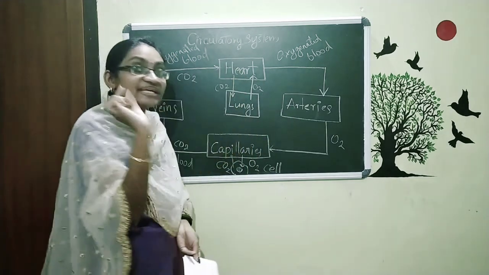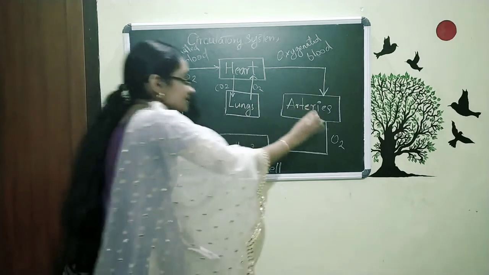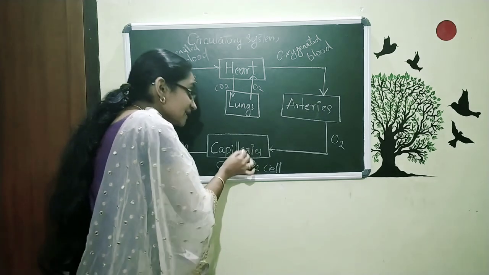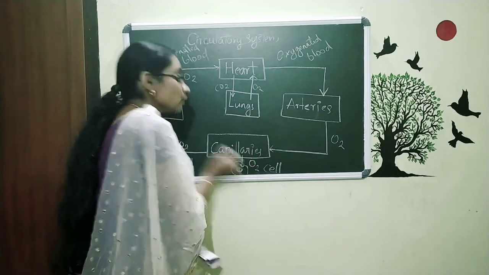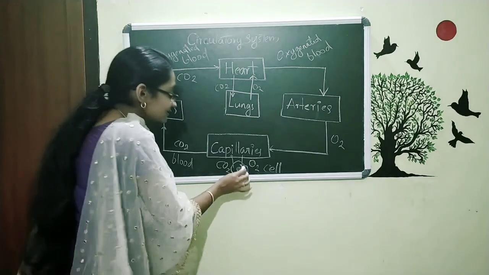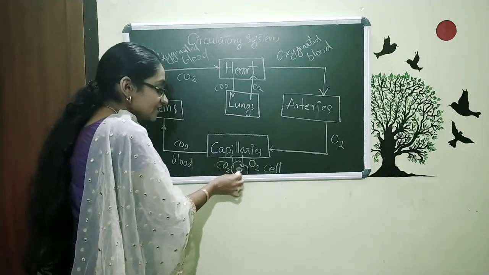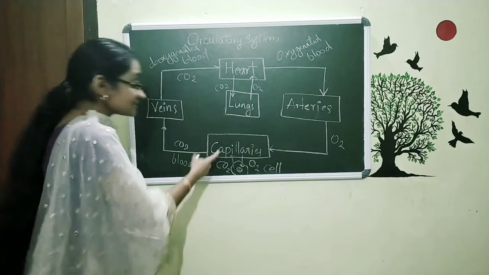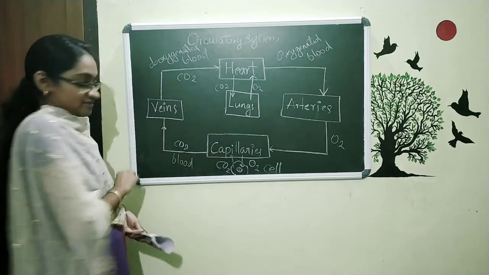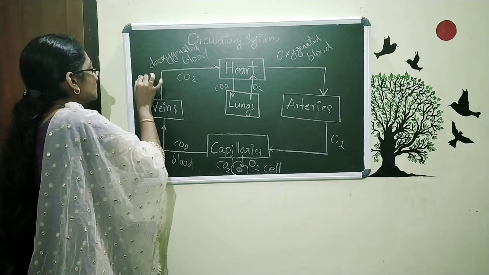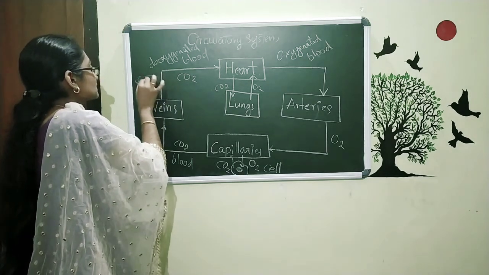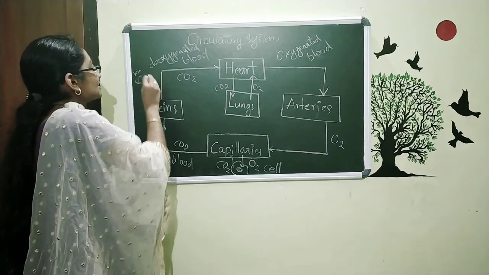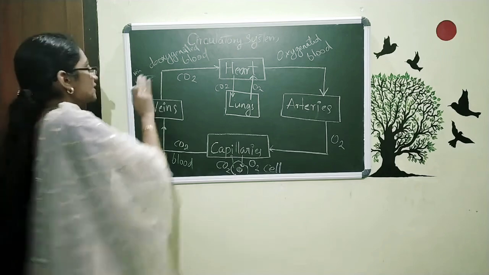These capillaries are very small tubes. The oxygenated blood gets into the capillaries, and the capillaries give this oxygenated blood to our cells. The cell absorbs the oxygen in this blood and then gives out carbon dioxide to the capillaries. Then the capillaries join into veins. We already studied this, and the diagram is in your textbook: arteries turn into capillaries, and these capillaries then join into veins.